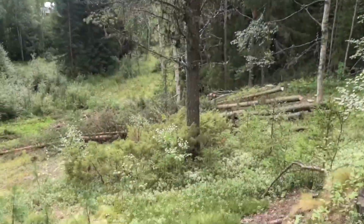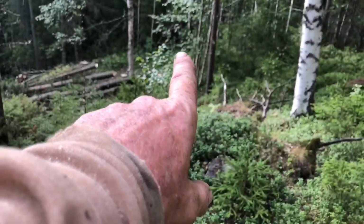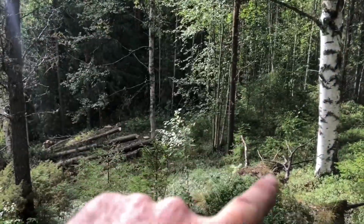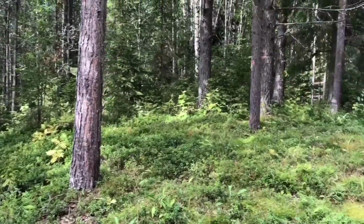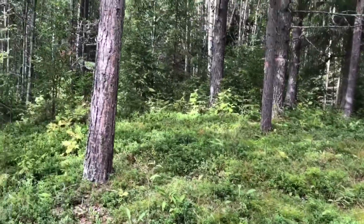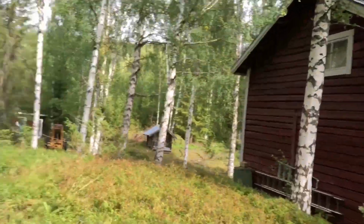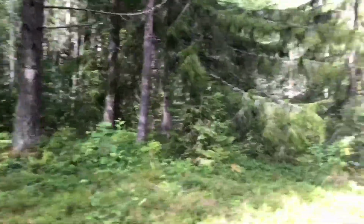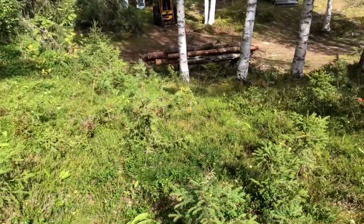This one here's got to come out. You can see the orange dot there. That one there we'll take out, we'll leave the best birch in this little group here. The straightest one, thickest one, we'll take out the other ones. And then you've got 1, 2, 3, 4, 5, 6, 7, 8, 9 there to come out, all of which are weighted towards this cabin. They all want to go on the cabin, all of them. And that's a shame. You see what I was saying about winching them over the hill. This little group's got to come down, and that's where I'm loading.